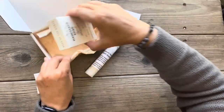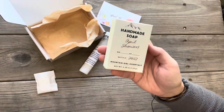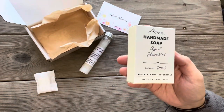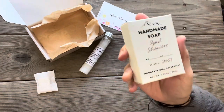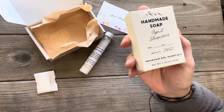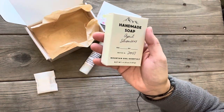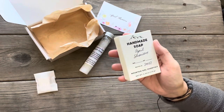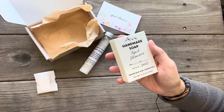Okay, and this month's soap is in a matching scent as the salt bath. I've called it April Showers. This bar smells delicious, just like a sunny day after a spring rain. The benefit of this bar is that it has extra moisturizing oils in it to make it very gentle so that it doesn't dry out your skin.